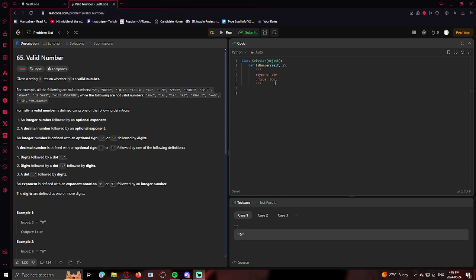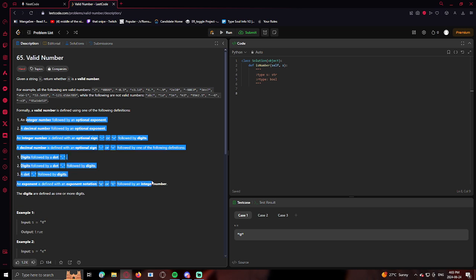Today we're going to be doing LeetCode 65, Valid Number, where we have to take a number and see if it's valid. There seem to be a lot of rules that we have to follow.